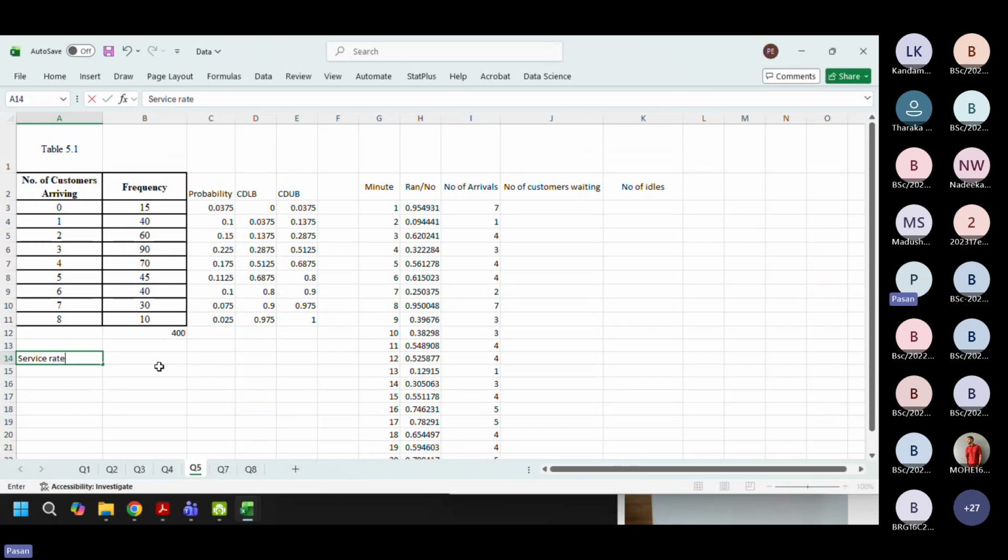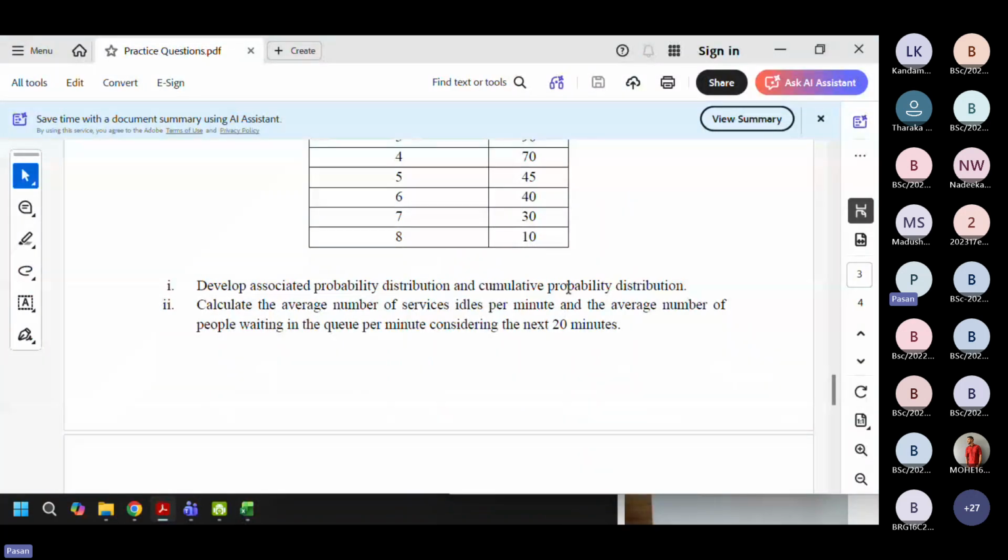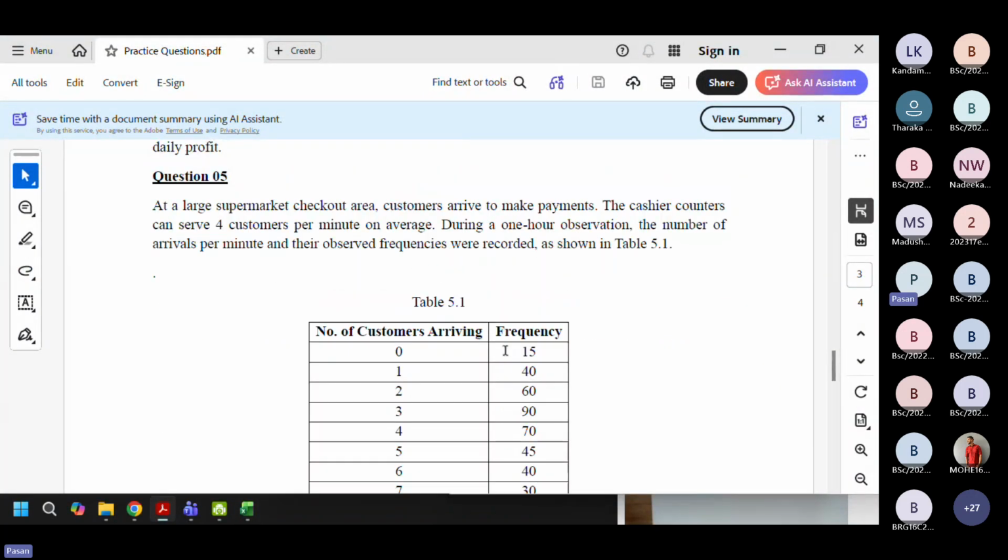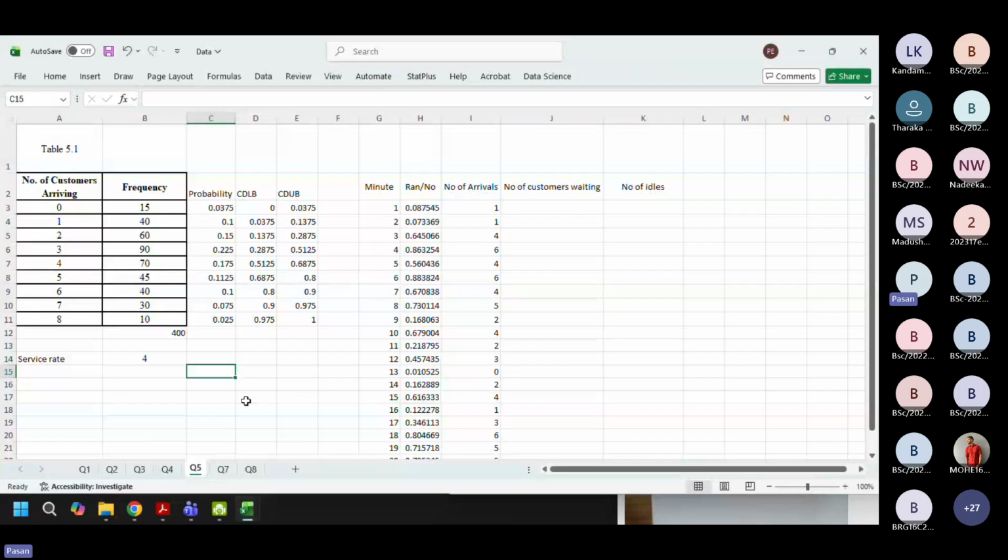It is the service rate that we have, so that's 4 customers per minute. They can serve 4 customers per minute on average, so that is the service rate. So we can identify that there are 4 customers.